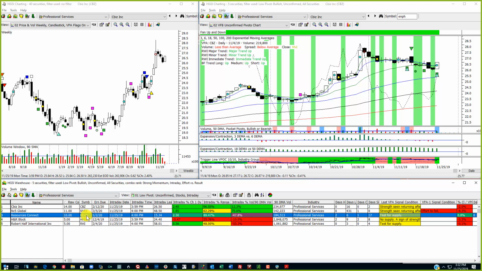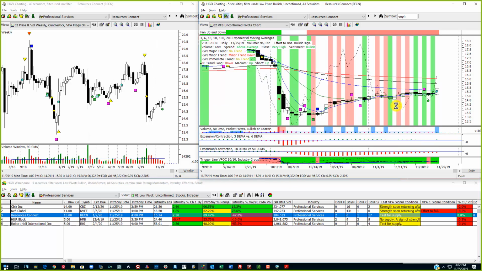Let's look at this one because the intraday range is almost 90%. Very choppy weekly chart, but look at this. Several weeks in a row, it's been up. So the trend on the weekly chart has changed. Here it shows you the fan is negative. These bars here that are magenta rather than green, it means that those are potential shorts if the stock goes down and takes out the low.